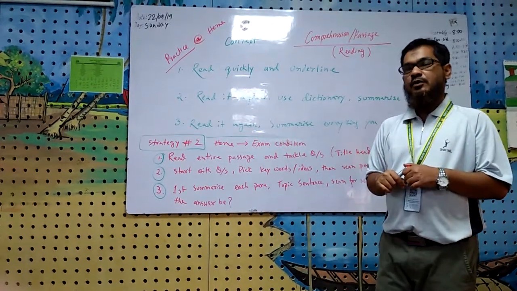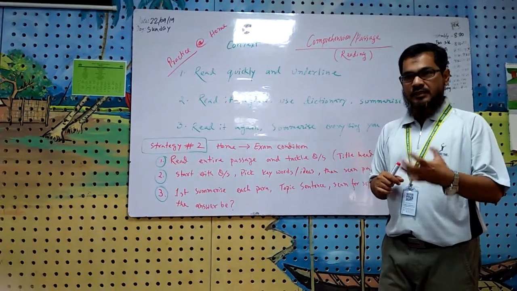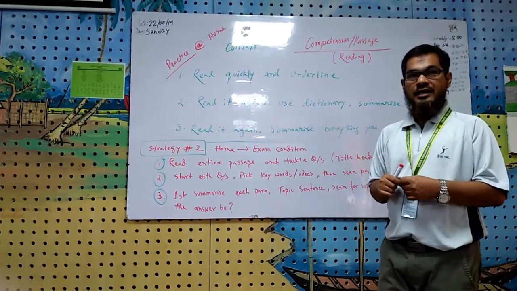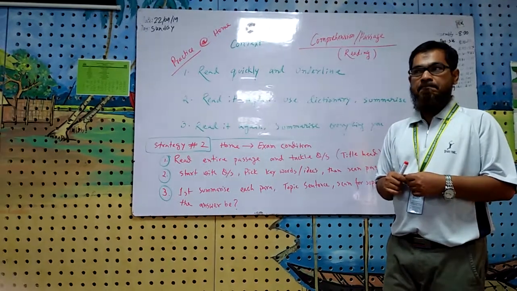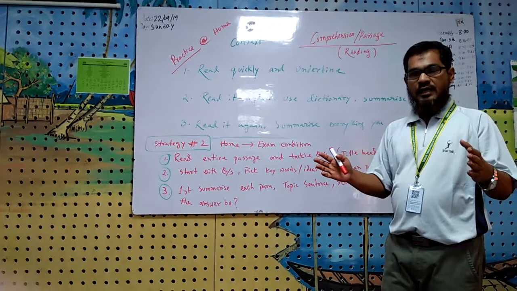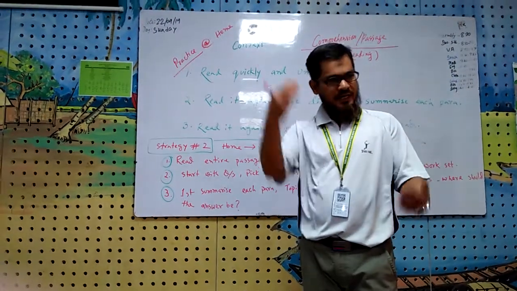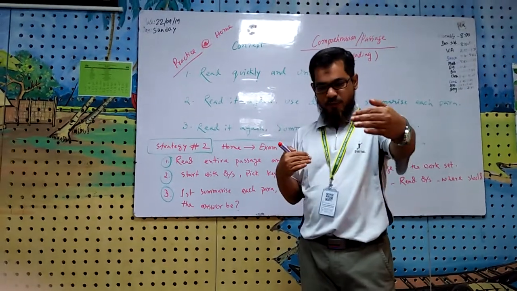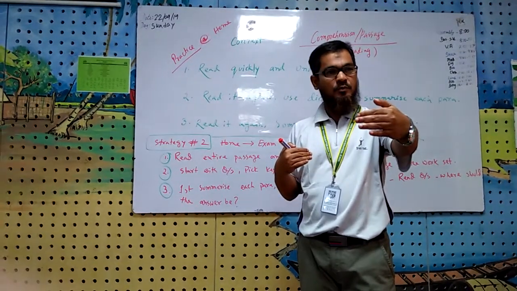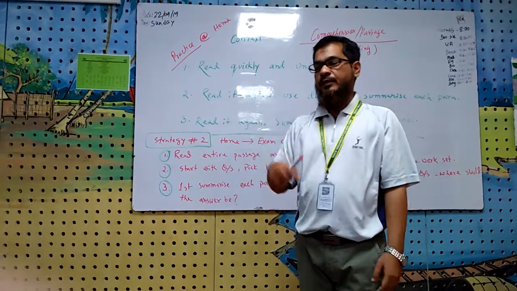This is a very old strategy, and if you have a very good memory, you can do that, because it is quite hard if you are reading, say, a 1,500 word comprehension. Will it be easy to remember everything you read at the beginning? Say you have completed a 1,500 word comprehension, then you look at the questions. Now you have to go back again.